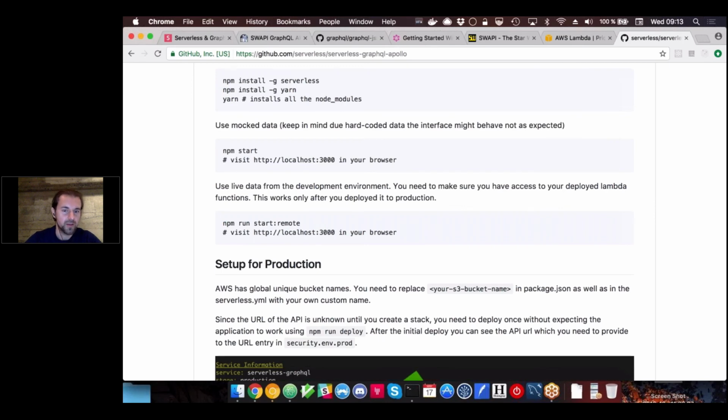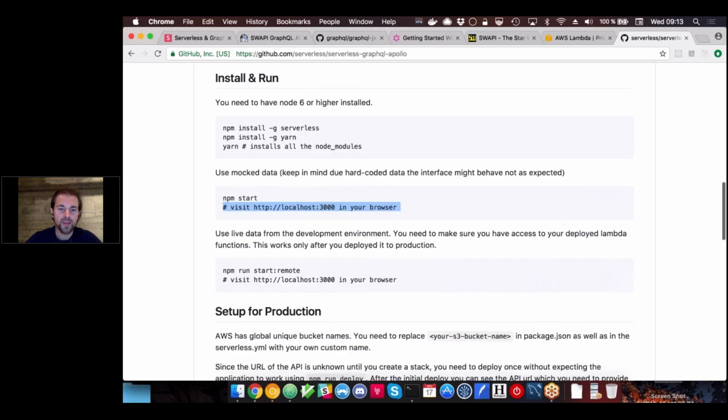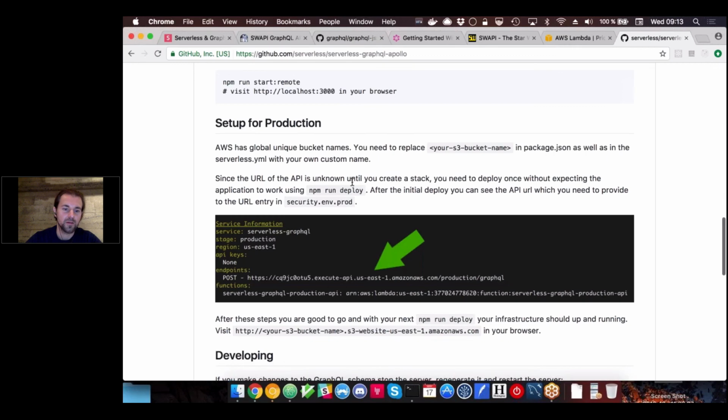So you take this thing, you deploy it once. Right now you have to get the API endpoint, and then you can build your website with Webpack. It's also part of it, and we will soon migrate to Create React App, so it becomes even easier to use the front end.